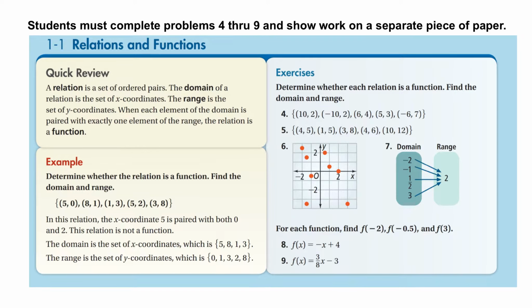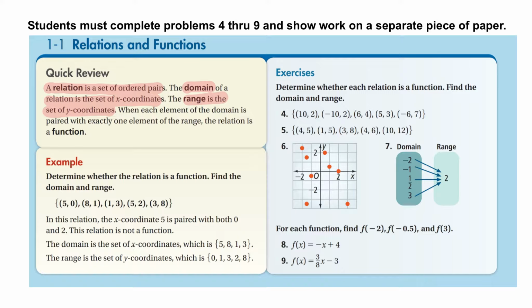The purpose of this video is to review for the upcoming exam, test number 1. Remember that a relation is a set of ordered pairs. The domain of a relation is the x coordinates, and the range is a set of y coordinates. So we want to determine whether the relation is a function.